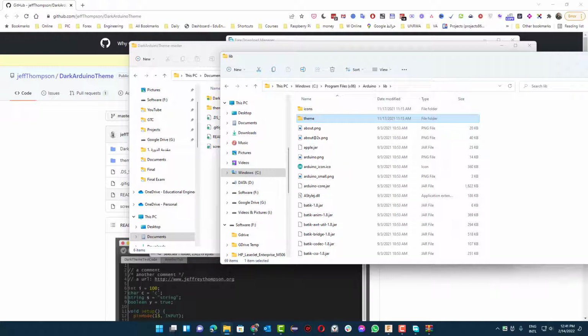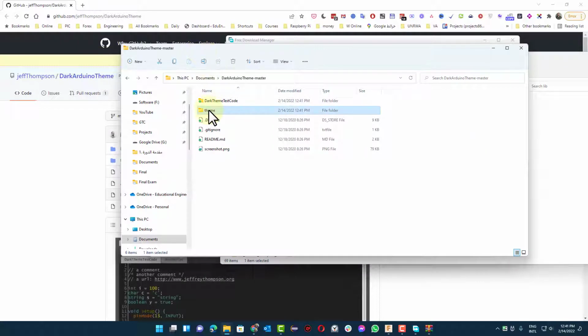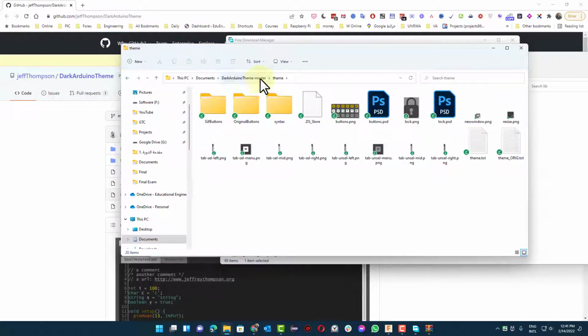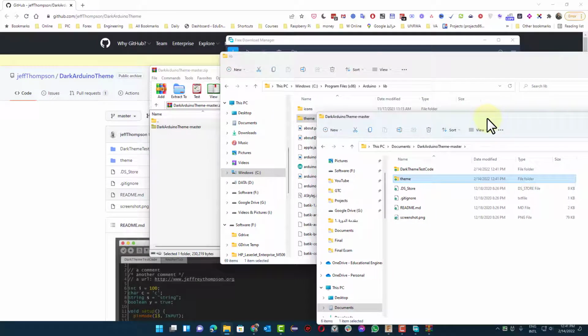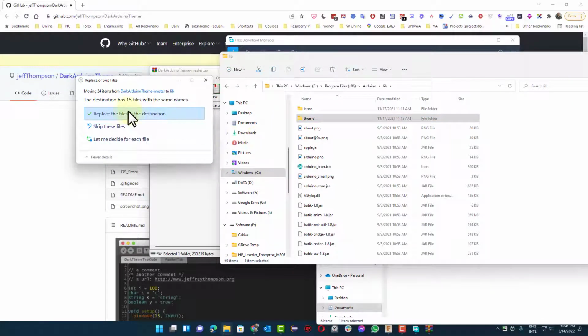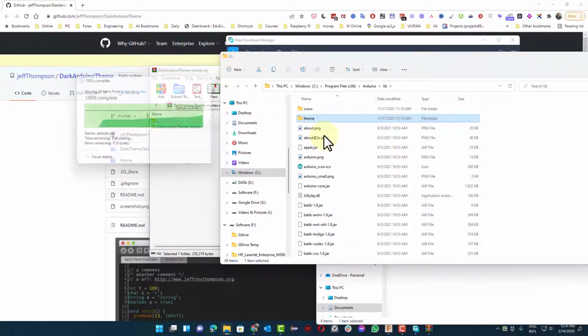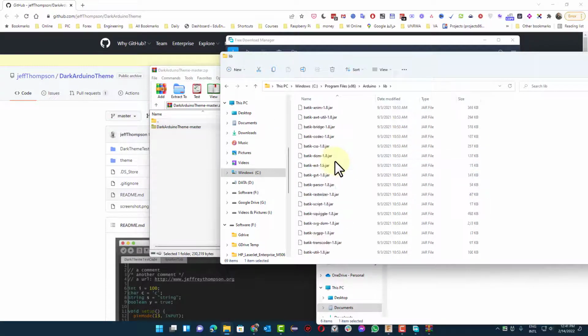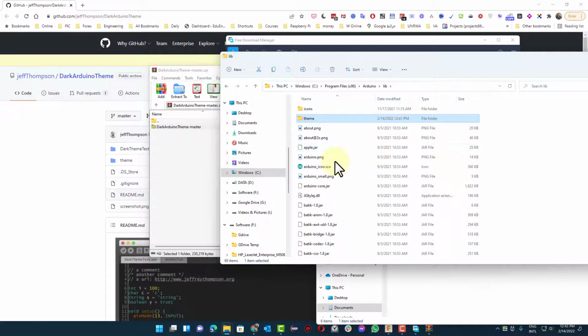The next step is to replace the original theme with our new theme. Now here is our new theme. You can see the visuals here. So simply drag it and drop it here. The backup I took is because if you don't like the new changes, you can simply go back, unzip the file, and copy the old theme back again here.